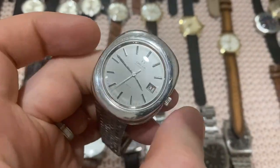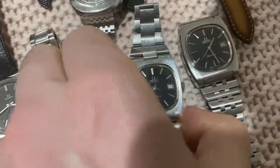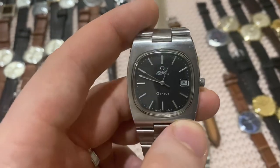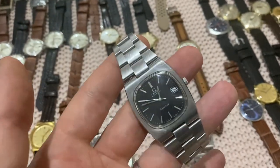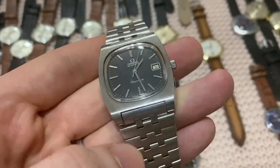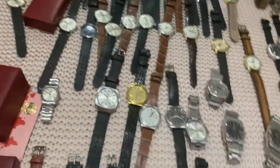Next, a white sunburst with integrated bracelet, then a silver brushed with original bracelet — fits up to about an 8 or 8.5-inch wrist, with a very big 38mm case diameter without crown. Then two of almost the same model side by side: one cheaper because the crystal has a wave in it — likely polished too hot with a machine — already serviced. The other has an integrated bracelet option or can take a leather strap, and comes in super sharp condition with original bracelet and original box.